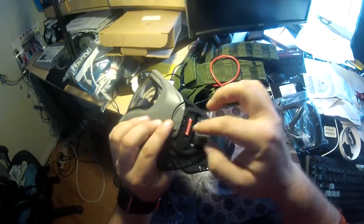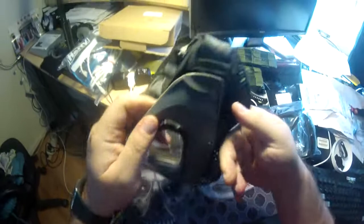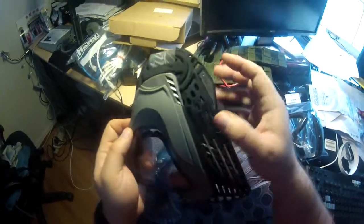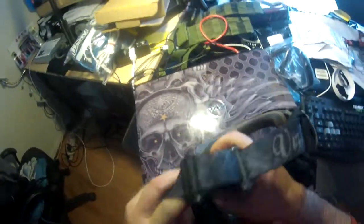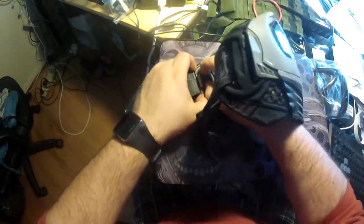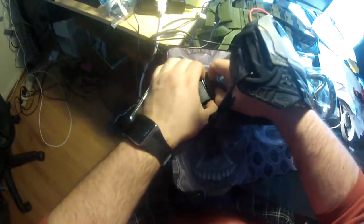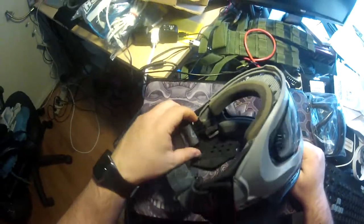So if you push your strap back in like that, the little unlock button goes away, everything lines back up, and you're good to go. You know your lens is secured. So let's pop it out again. I find it's easier to hold it this way. Try not to scratch your lens up while you're doing this, but it is a little hard to squeeze those if they're not broken in.